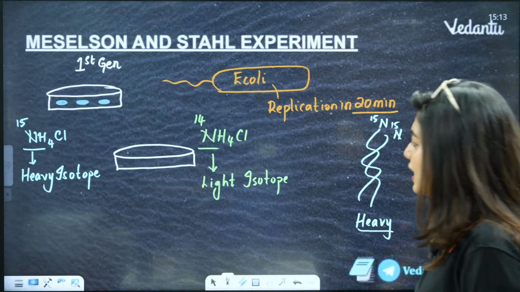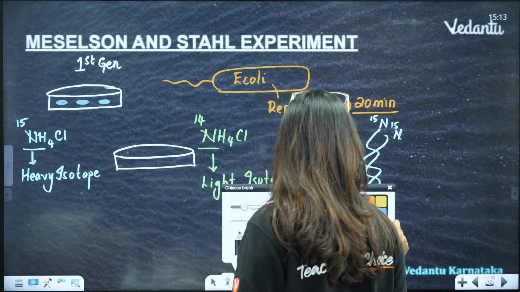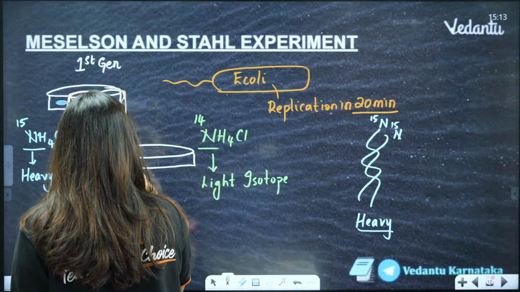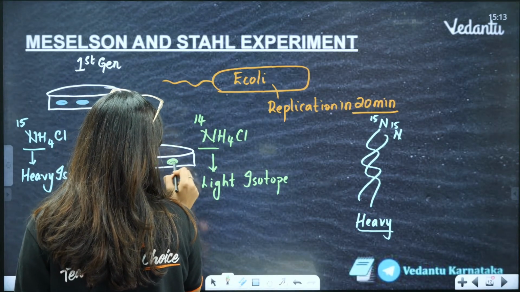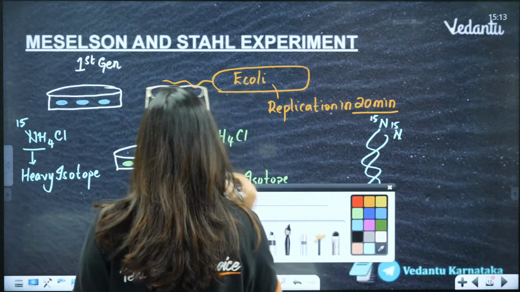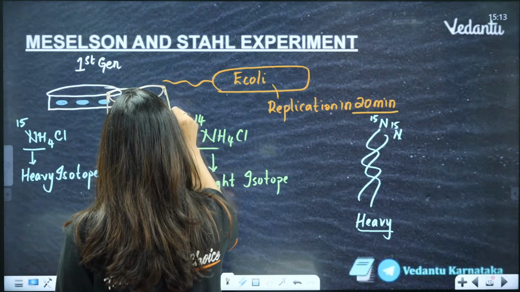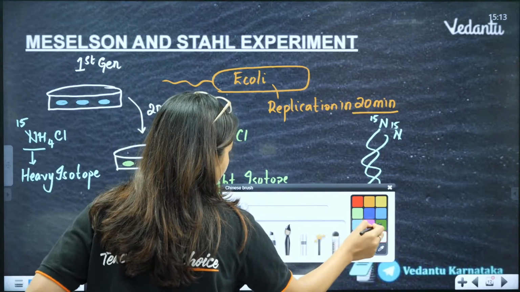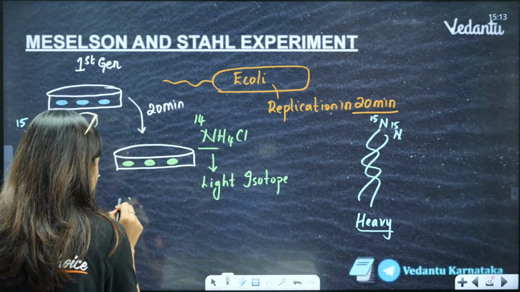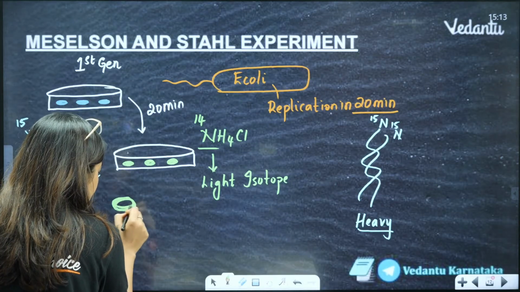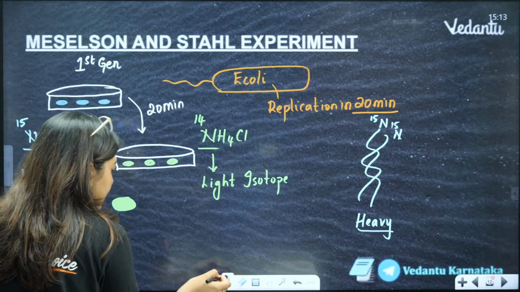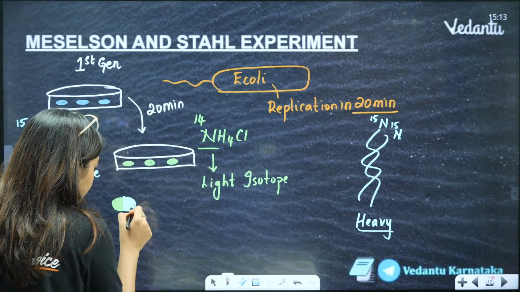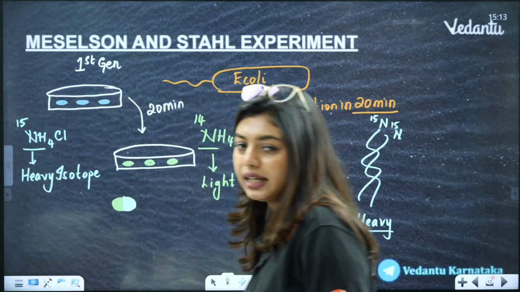Okay, done? Yes. Now, I transfer the E. coli. Let's say I take the E. coli and I add it here, to your N14 light isotope. This is going to be my second generation. That means after 20 minutes, I am seeing everything. Obviously, I am going to get what? I am going to get a mixture, a hybrid. Why am I going to get a hybrid? It is understood because my DNA is semi-conservative. So I am not going to get an entire light strand. I am going to get a mix of light and heavy after 20 minutes.